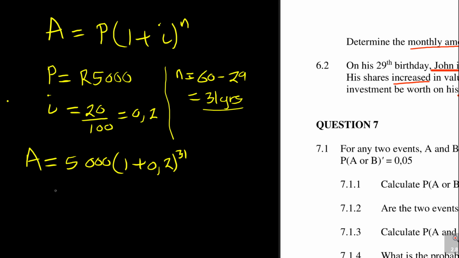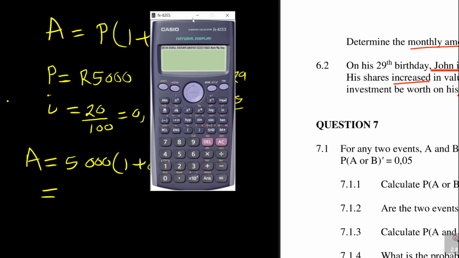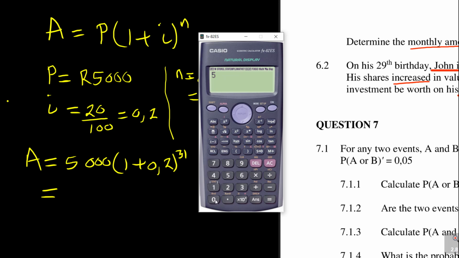It was not complicated, guys. They gave 5 marks, but I don't think it was complicated there. And then we want to see how much this 5,000 became after 31 years. 1 plus 0.2 to the power of 31. It became, this is a lot of money, 1,424,257.88. Just mark it. I might not be able to write it correctly there.